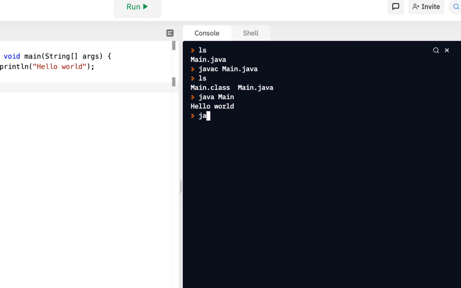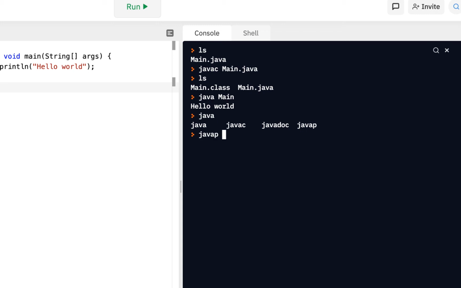If we type java and press the tab key two times, it'll show us the different commands that start with java. And of course, we've used java for the virtual machine. We've used javac for the compiler. A javadoc I'm going to ignore right now. It actually has to do with generating documentation from your code.